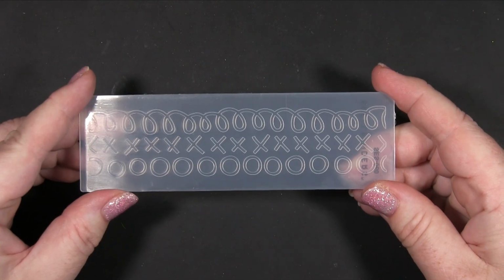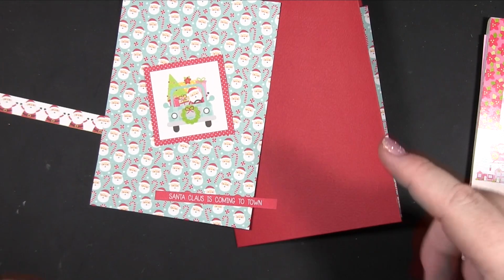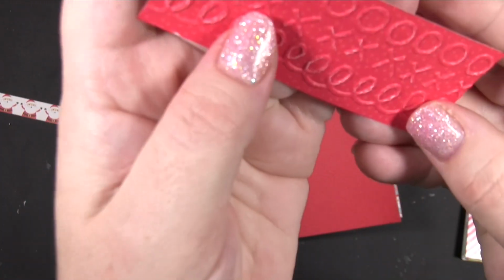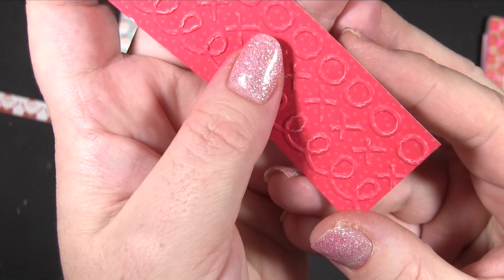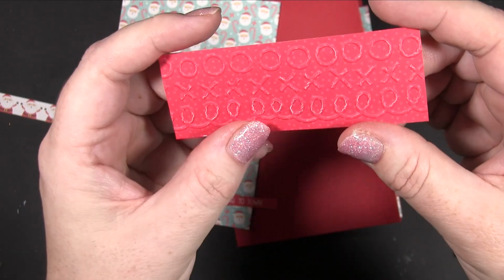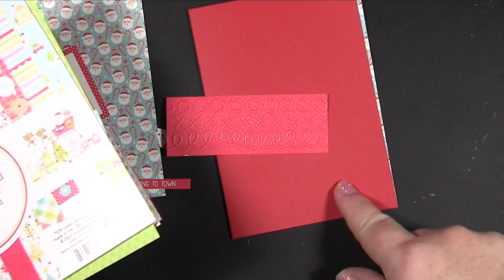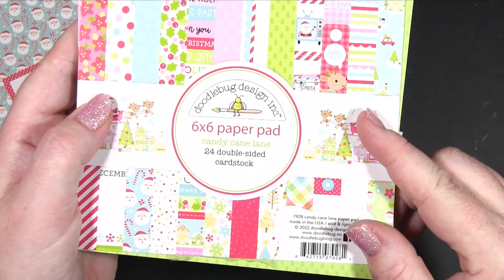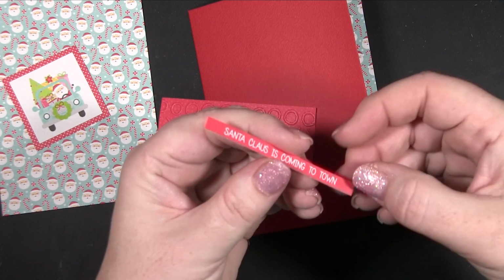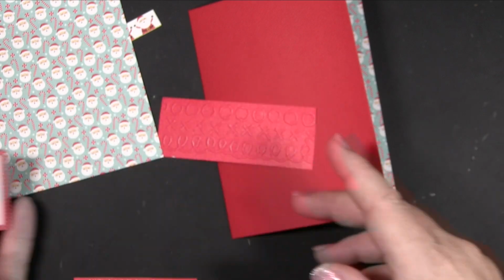Okay, so let's go and make ourselves a project. Okay, so I have put together some bits of paper and my cardstock here ready, and I have embossed this piece of, it's very slightly patterned, you can't probably see it, it's got little white dots on it. You can kind of catch the white dots on the embossing, which I quite like. So I've got that ready to go, and I've got some pieces here, and all the paper, apart from obviously the cardstock, came from this Doodlebug Candy Cane Lane cardstock pad, and including the little sentiments, because there were sheets that had sentiments and things on, and little images that you could cut out. So I've taken a little Santa image, etc.